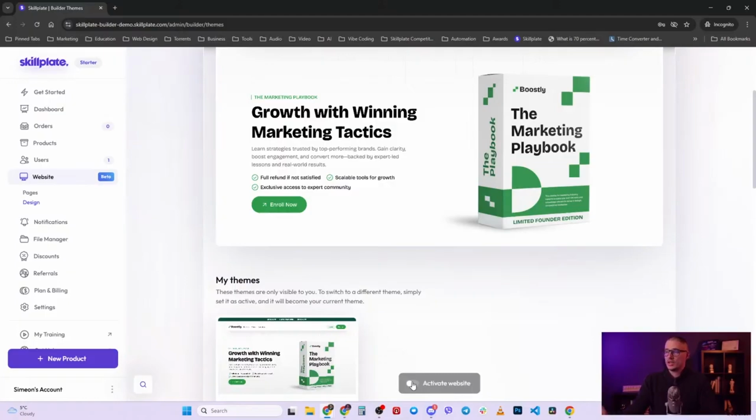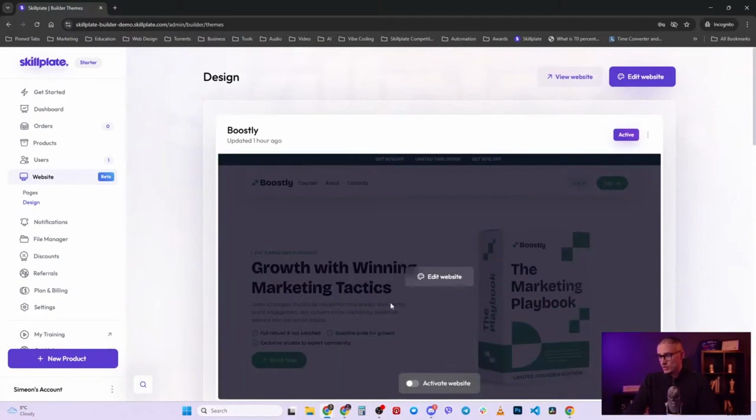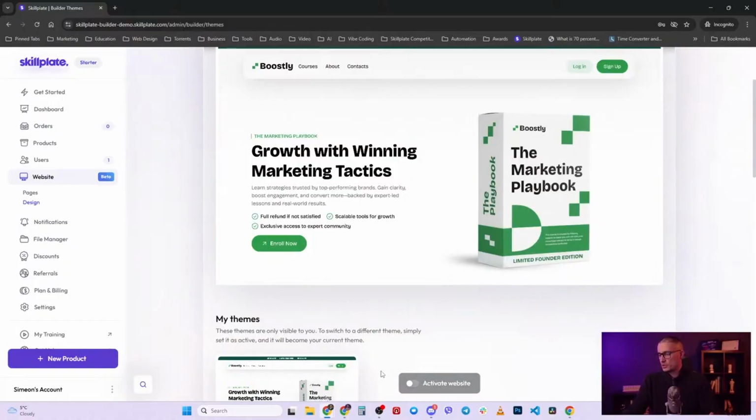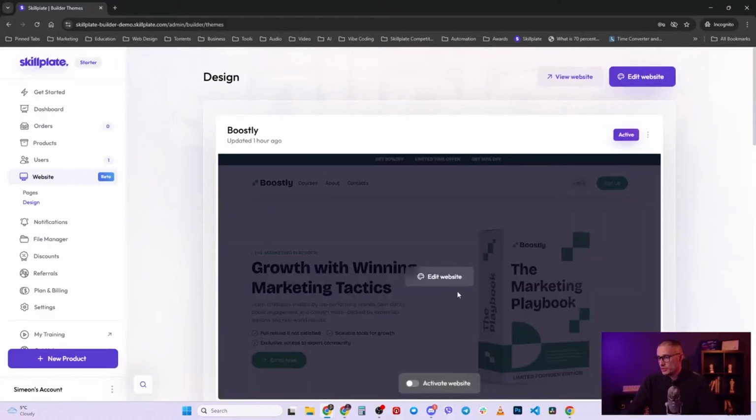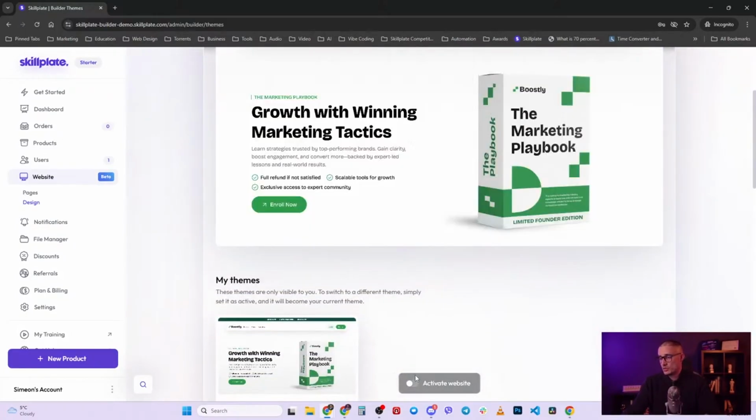Until you do, what I told you before regarding the homepage and the automatic landing pages is the way to go. Whatever page you create here, whether or not you publish it, save it as draft, or set it as homepage, nothing is going to be live unless you activate the website. This is a great way for you to customize and build everything out, because if you're logged in to the admin, you can preview each and every page and see how your website is going to look before you actually activate it. So this gives you enough time to safely build what you want to build.